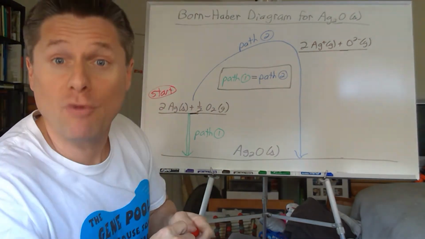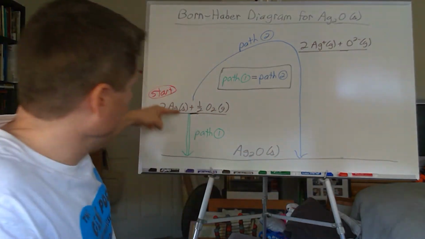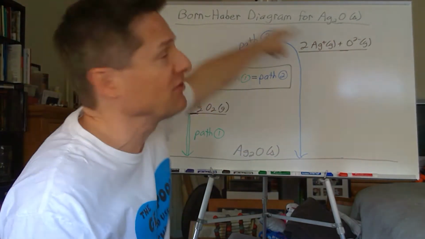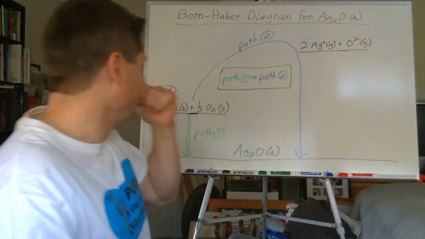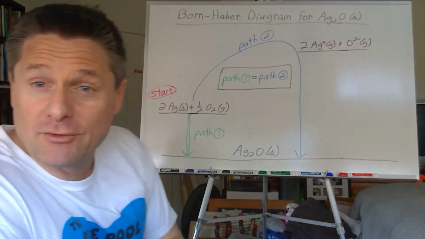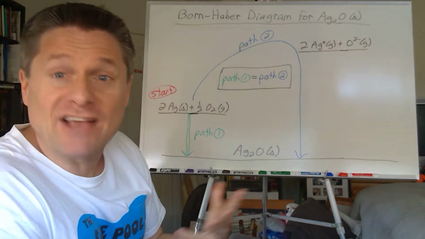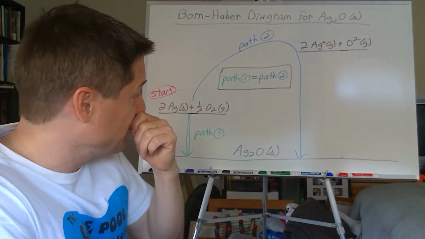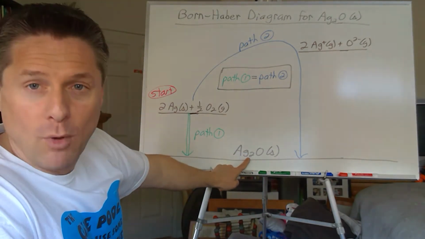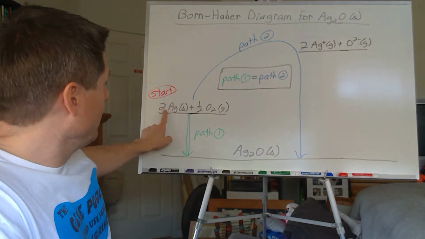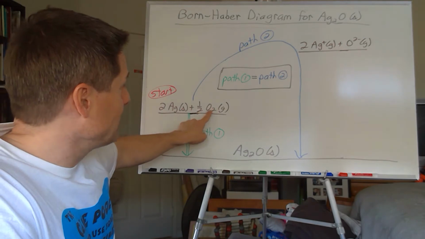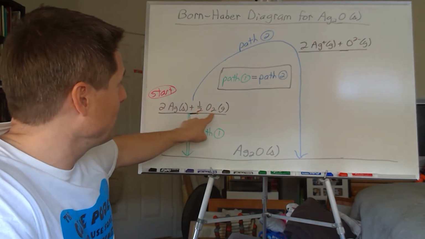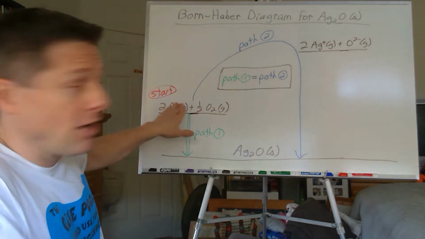We're going to start both pathways. We're going to have one person run this direction and one person run that direction. Obviously this one's going to take a lot longer. So start with the elements in their standard states. This is the reaction for the standard heats of formation. So if we're forming 1 mole of silver oxide, we need those 2 moles of silver in the solid phase. That's the standard state. Half a mole of diatomic oxygen in standard state. Half times 2 gives you 1. Right? That's your starting point.